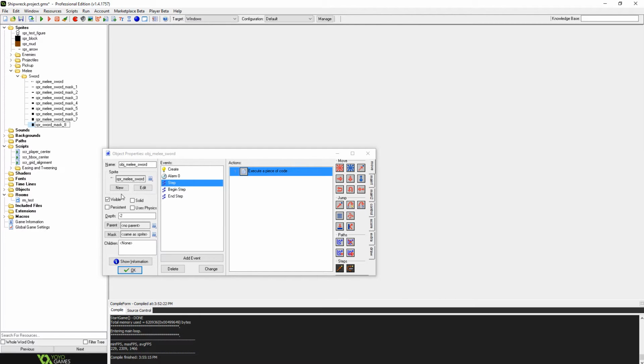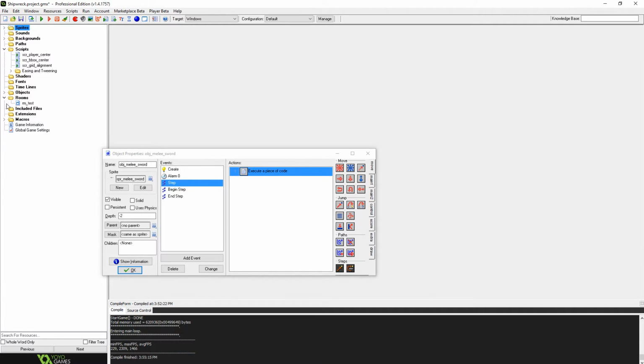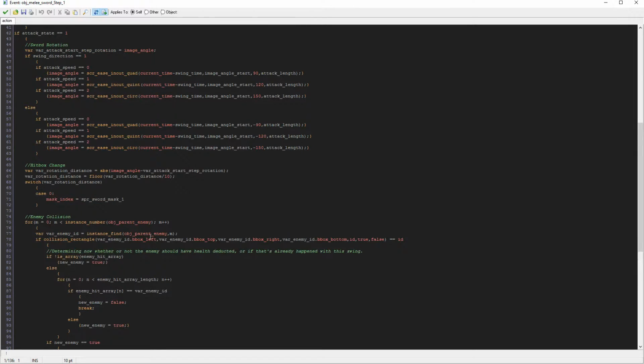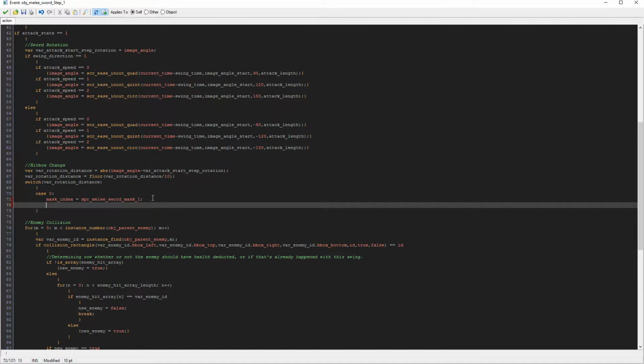Should be melee sword mask 1. There we go. And then break.